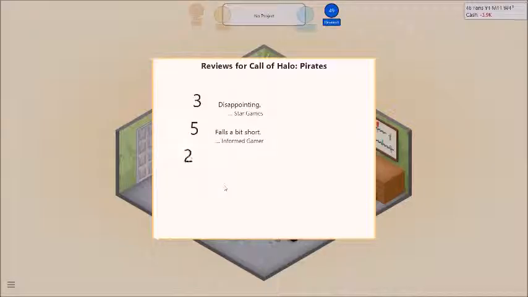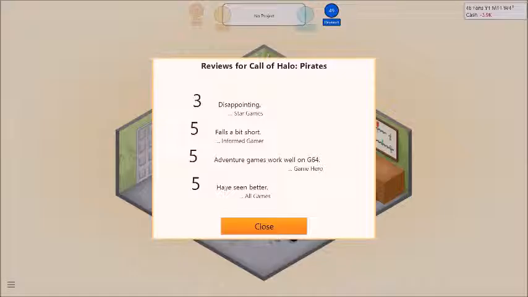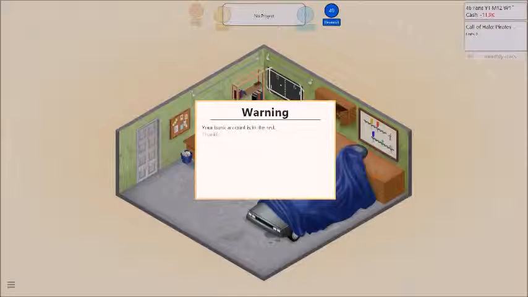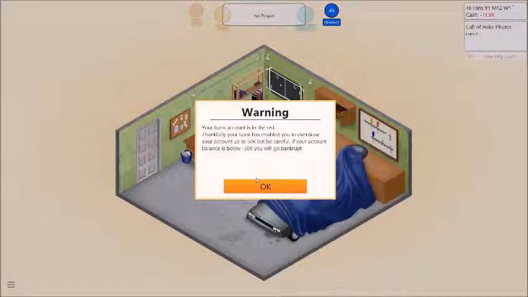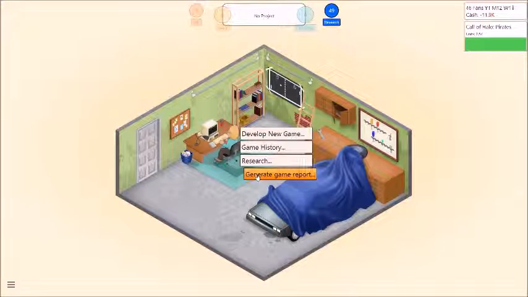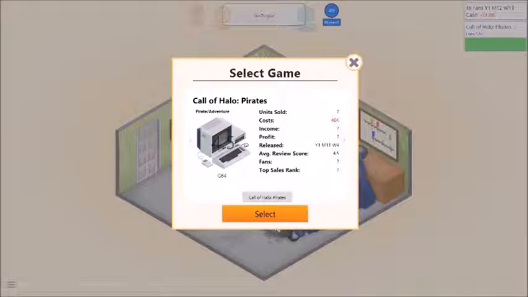Call of Halo Pirates. Pick topic. Pirate. Pick genre. Adventure. Actually, yeah, adventure. Pick platform. The G64. I thought adventure. There we go. All right.